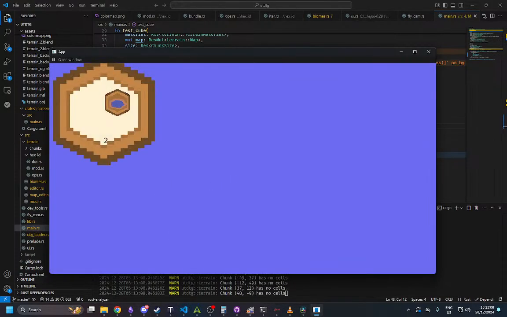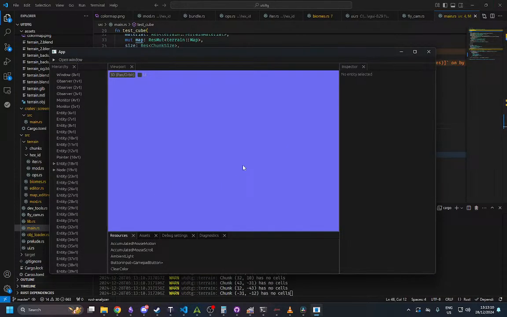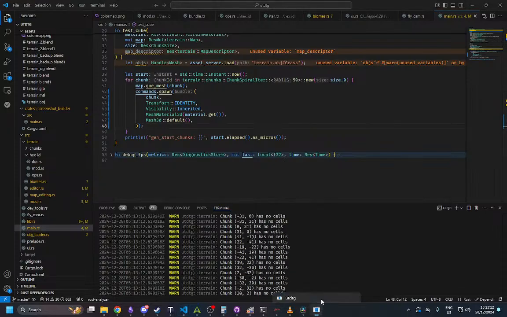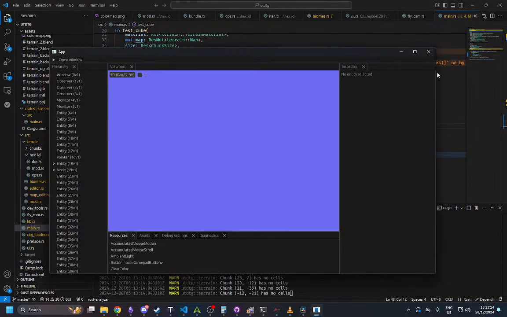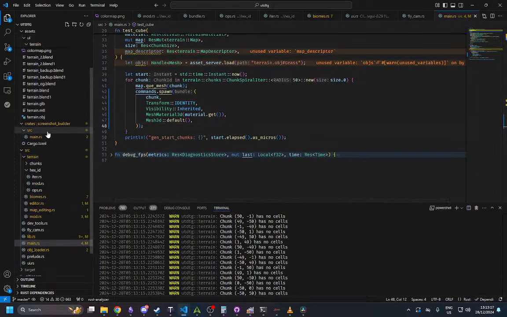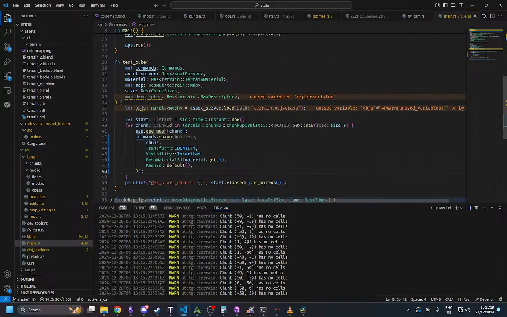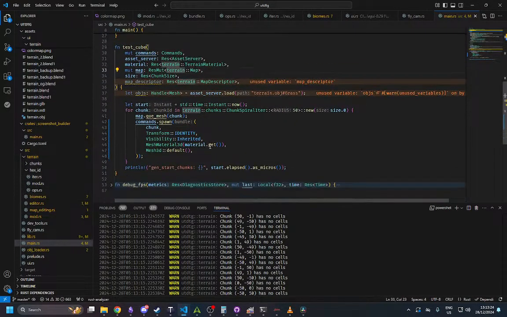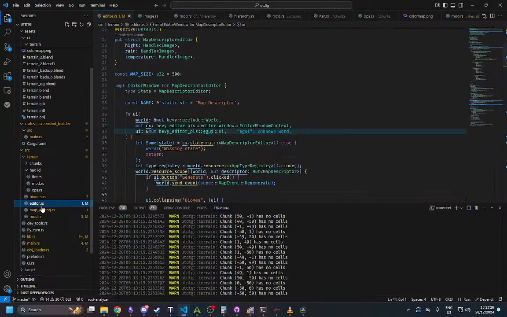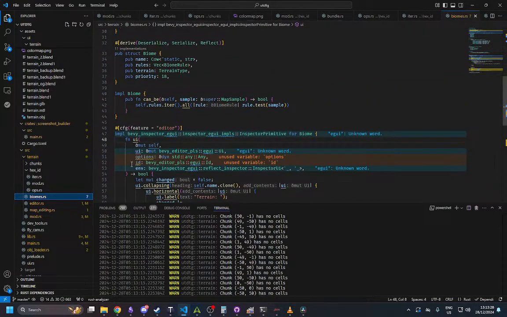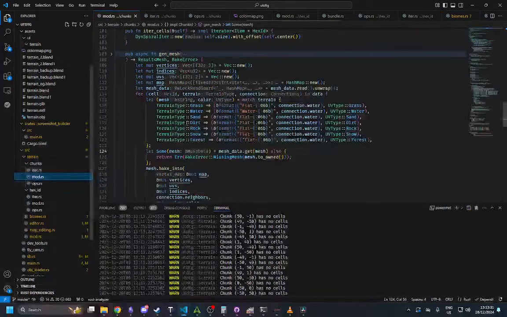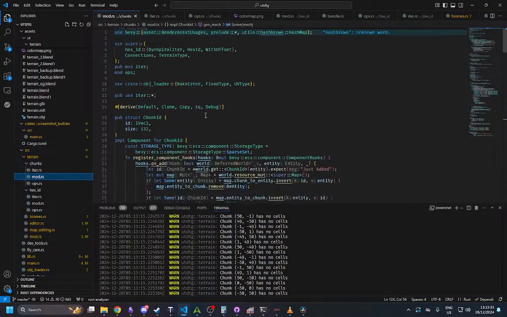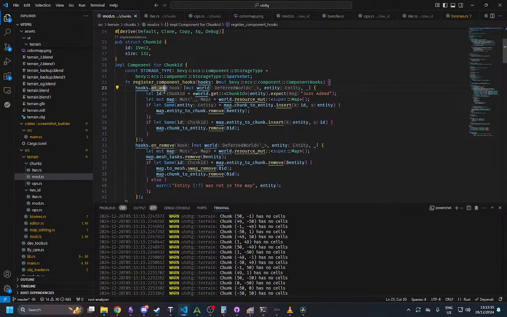So you're complaining, I think, because we're not adding them to the... Okay. So we'll do some funky... Because I just realized we need to tell the map to generate them. So we could do that here. We could just whack it on. But I think the smarter thing to do is to go to chunks mod here and go when we define on add, which technically on add is actually on insert.